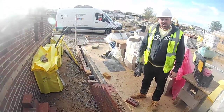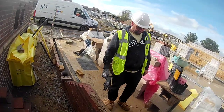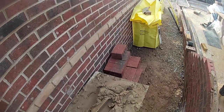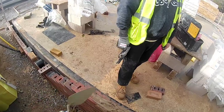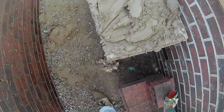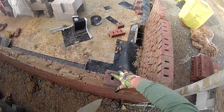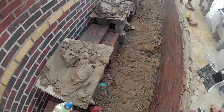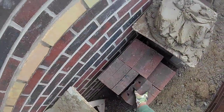I've been watching a guy from Australia called Hendos Bricklaying, and I thought it was Spanish at first, or Mexican, because Hendos sounds that way. But he's an Australian bricklayer. I find it quite fascinating how they knock all the gear up, the sand, in a mixer. I've not done any private work of any quantity. I can put a mix in a mixer, but it'd be shit. I won't be able to do a very good mix.